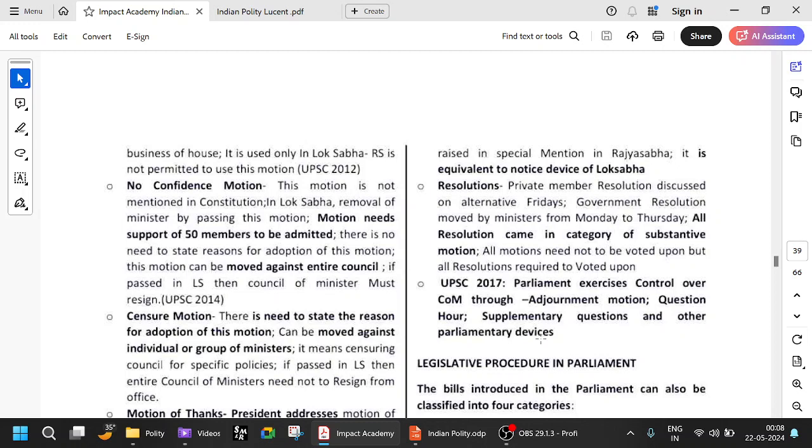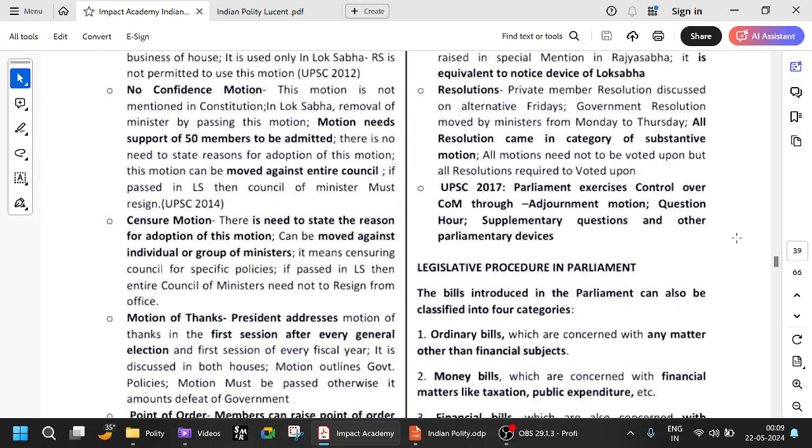Opposition party, other members of parliament. So if they want to ask questions, if they want to find out what is happening in the country, what is happening in the department, they use these questionnaires and all these things. Okay, adjournment motions, censure motion, questionnaires, all these different substantive motions, all these things.